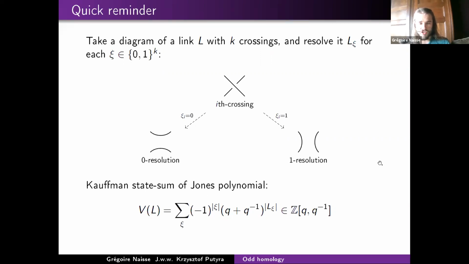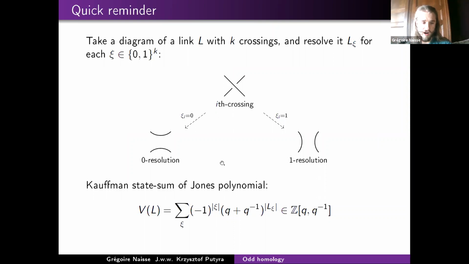And so Khovanov homology is about categorifying this picture. So here categorifying means that we want to replace this formula here by a complex of vector spaces where you can interpret this minus sign as some homological degree and this q as some grading. So what you want is really a complex of graded vector spaces whose graded Euler characteristic is this guy.